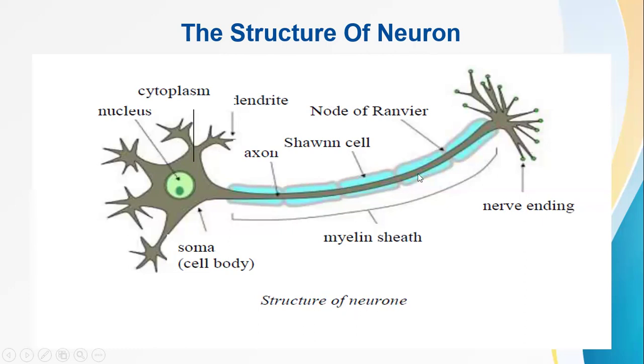The axon is like a stem that carries the information from the dendrites towards the nerve endings, and there's the myelin sheath. This is what covers the axon, whereby also there's the cell body as the structure before the dendrites, and there's a node of Ranvier. This node of Ranvier gives these like branches or just gaps along the myelin sheath. So I hope it is clear, the structure of the neuron.